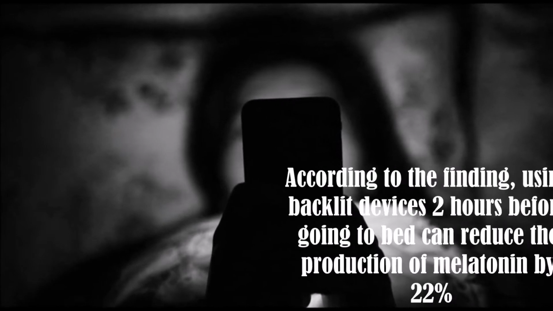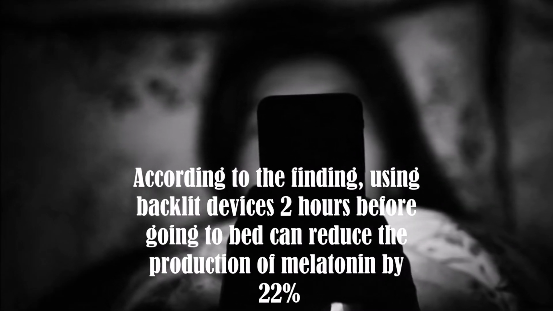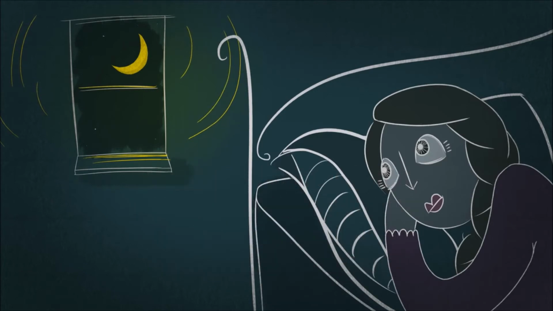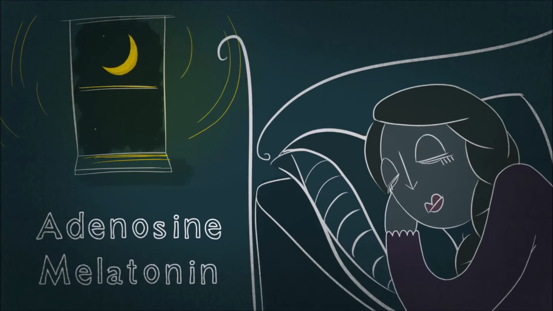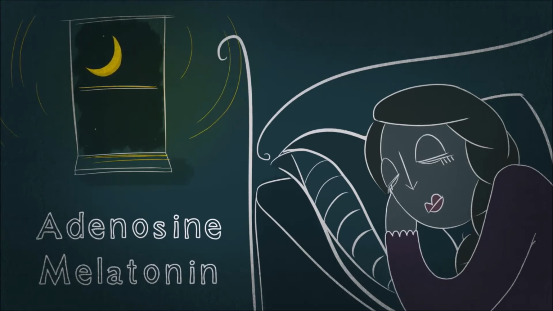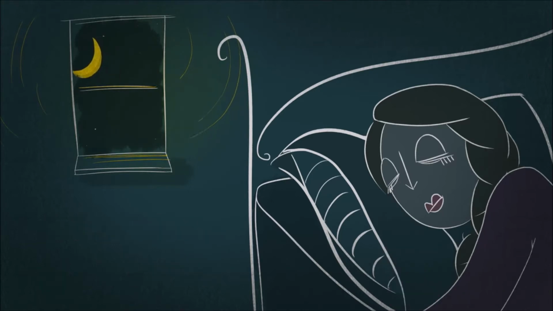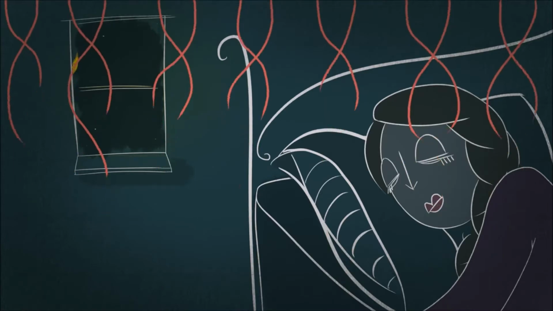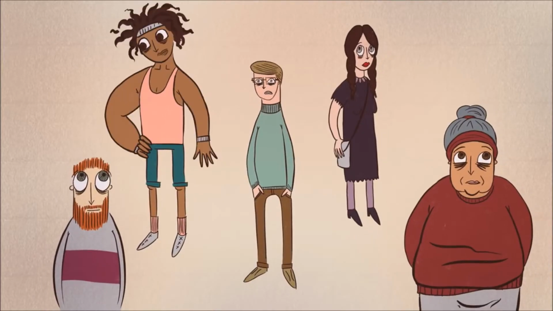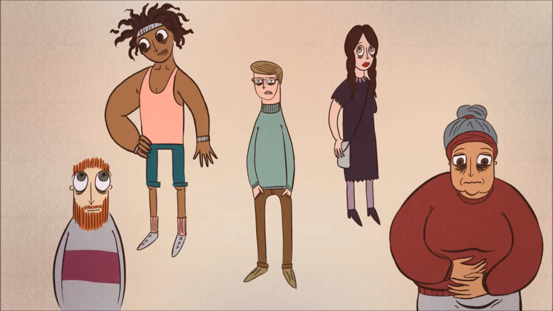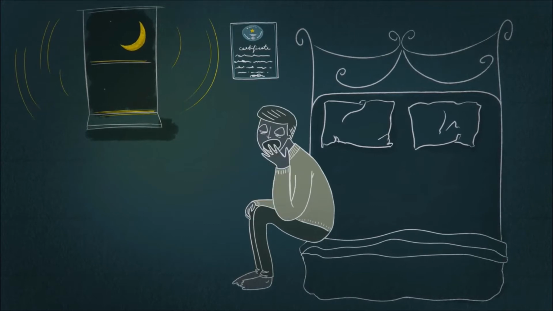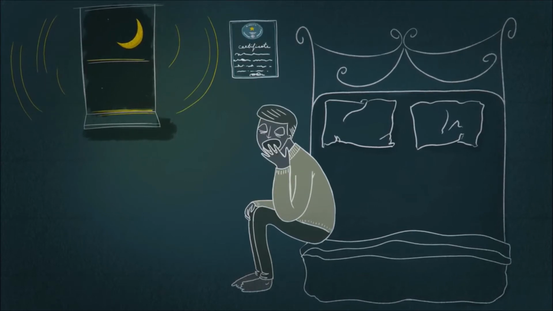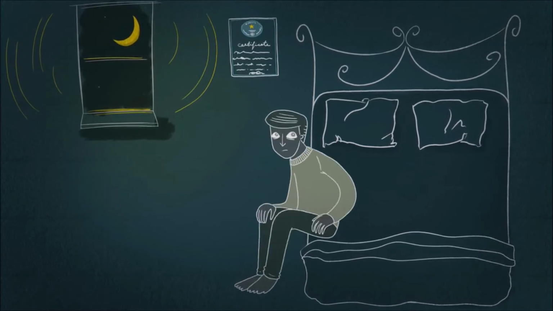According to this finding, using an illuminated device 2 hours before going to bed can suppress the release of the chemical melatonin by 22%. Melatonin, as defined by the National Sleep Foundation, is a hormone made by the pineal gland located in the middle section of the brain. As the sun goes down, melatonin is released into the bloodstream, aiding the body to relax and become less alert. Some of the health effects of chronic sleep deprivation include diabetes, obesity, high risk of stroke, and even heart attack. Therefore, it can be concluded that sleep is an essential part of promoting the well-being of a population, and the constant need to stay on the phones and on social media is hindering this process.